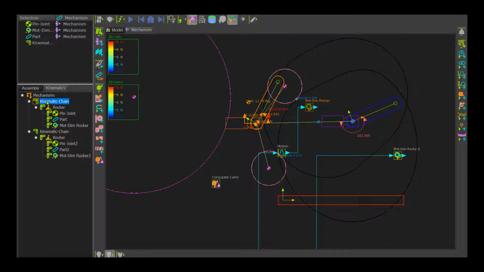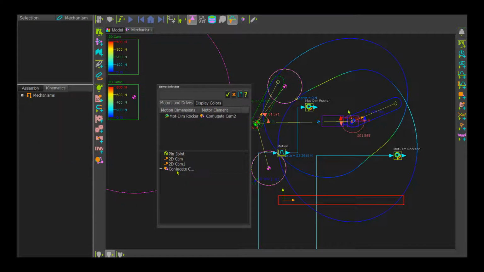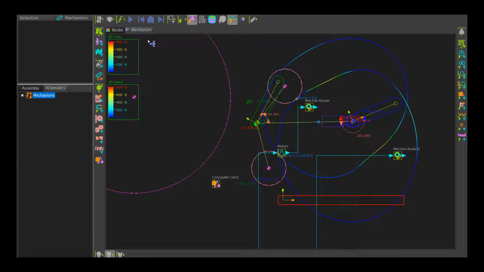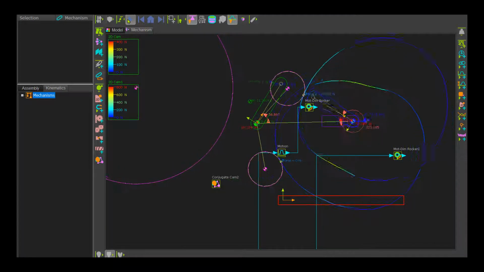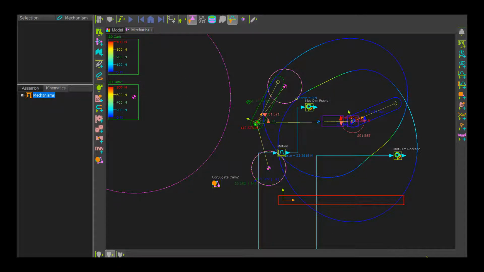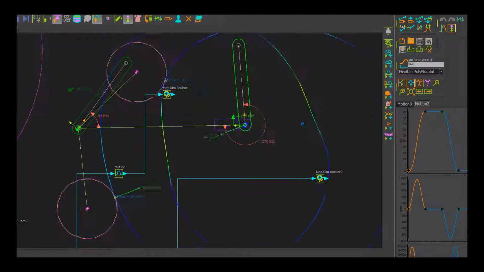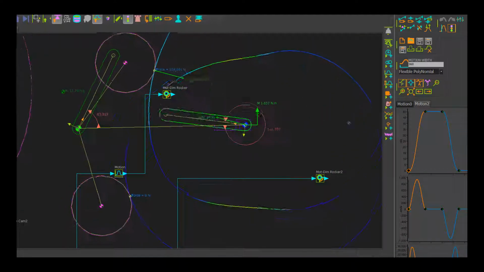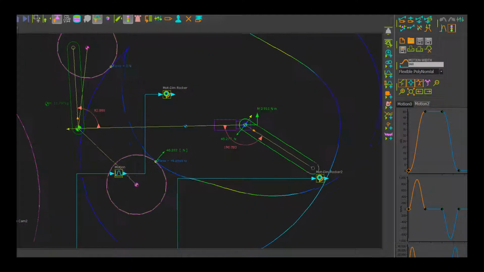We must set MechDesigner to use the conjugate cam pair as the power source for the follower system. Do this by right-clicking on the follower kinematic chain and selecting Configure Power. Now in the dialog, select Conj Cam. MechDesigner now knows that you intend the cam to drive the follower mechanism, not a motor on the follower pivot. The contact forces can now be seen switching between cam profiles.